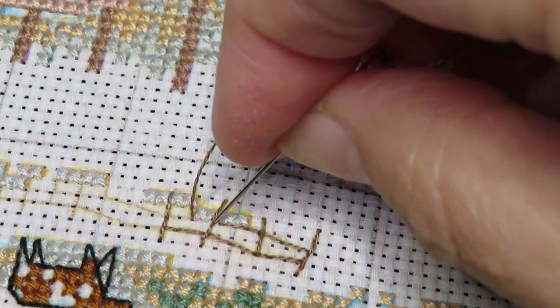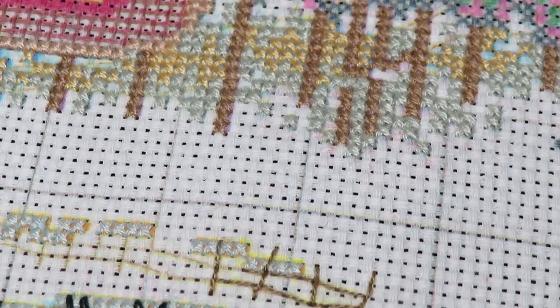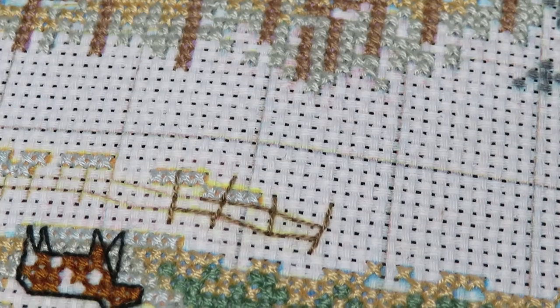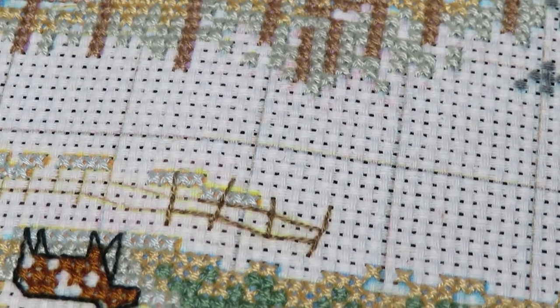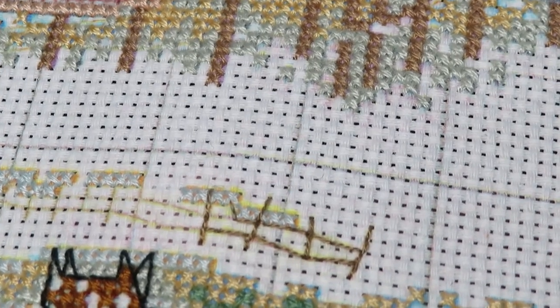I go backwards first to my further line, coming back again from the same. Bear with me, trying to find a hole, because my canvas is far away from me and the camera is in front of me. It's not comfortable. Okay, got it.